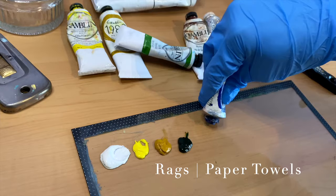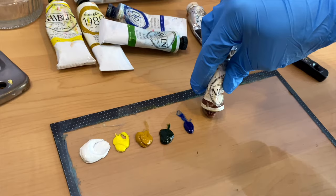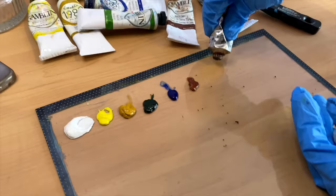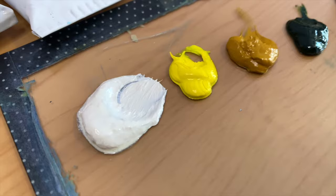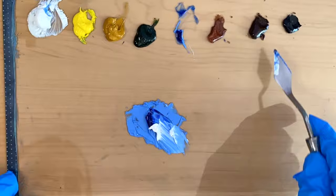Which brings us to needing rags or paper towels. If you are using rags, make sure that you allow the dirty rags to dry thoroughly before disposing of them — you can do this by setting the rags outside for a few days. Oily rags that are not yet dry, you're going to want to soak them in water and then place them in an airtight plastic bag, then dispose of it in an outdoor trash can or dumpster. Because improper disposal of a solvent-soaked rag can cause spontaneous combustion fires, which we all don't want. So keep your dirty rags and paper towels in a sealed metal trash can to cut down on the paint fumes.